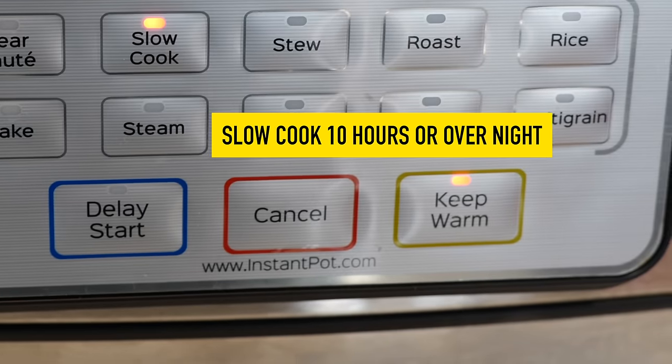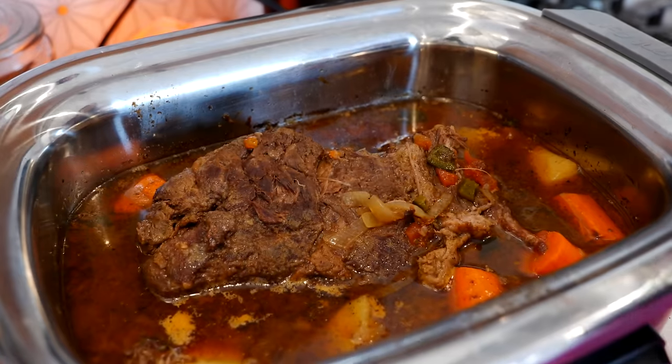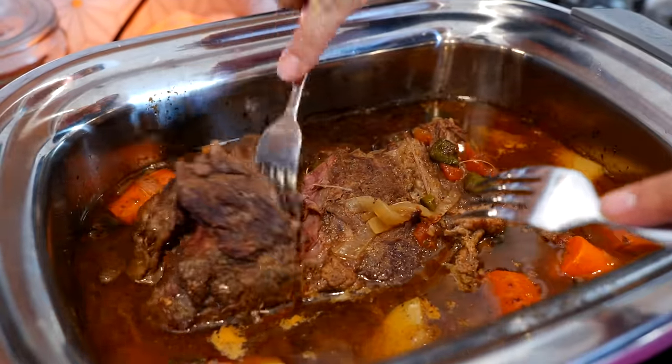I like to press warm so that way when I come down in the morning with my coffee, I get to pick at this delicious, soft, and tender beef. If you're like me, let me know in the comments and I'll see you when it's ready.